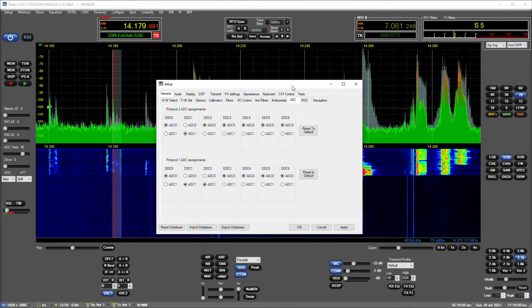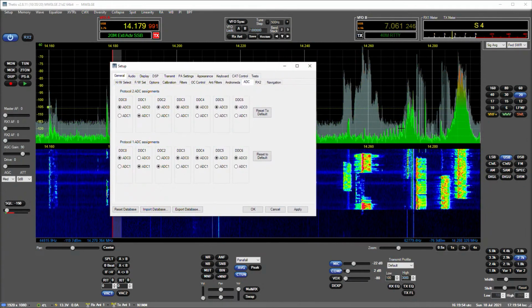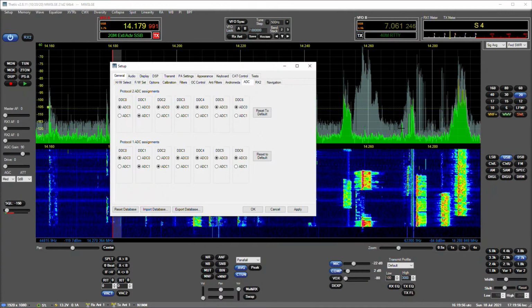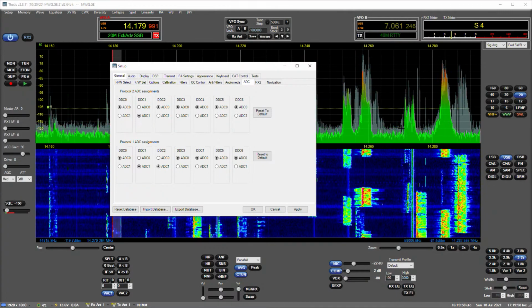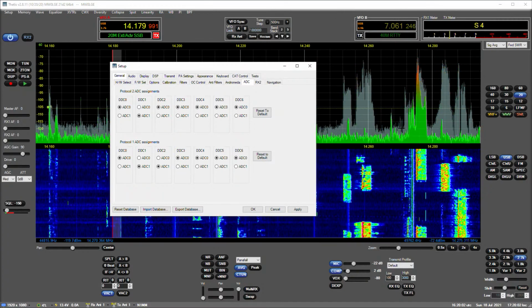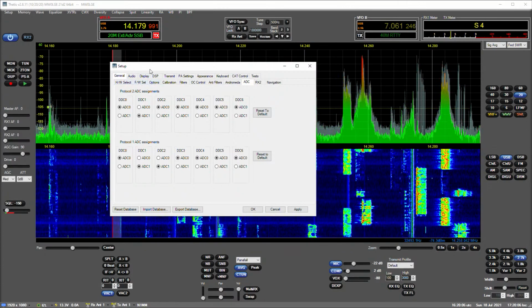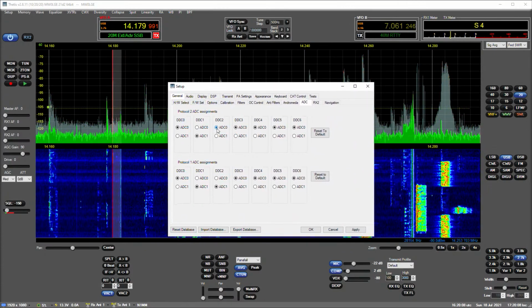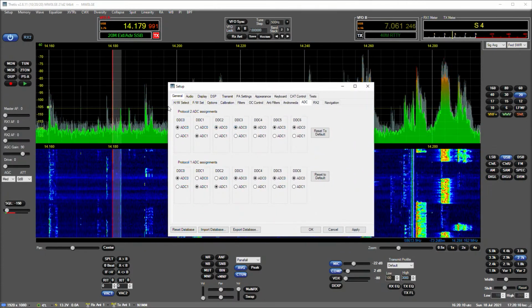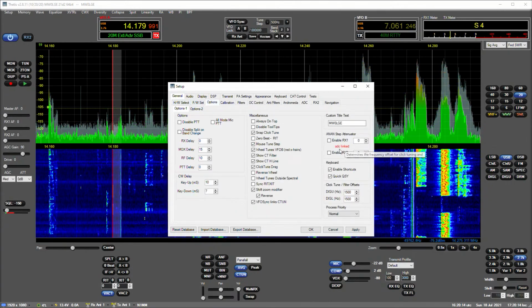It looked like it was working because the offsets were applied to the waterfall and the pan adapter correctly. The update offset was happening, but it wasn't actually attenuating the correct ADC. So yeah, very interesting.